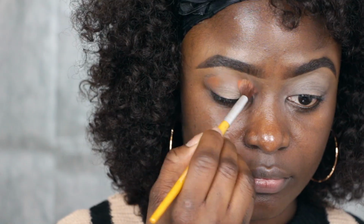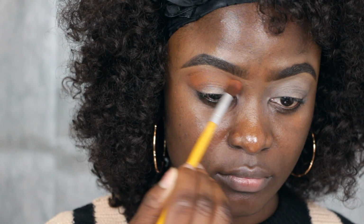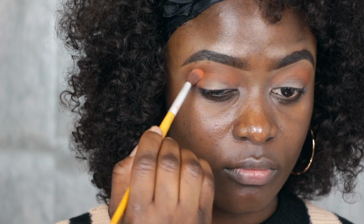After this, I'm going into my Morphe 3502 palette. I'm using that orange shade in my crease and just blending it out. After that, I start to deepen with a darker orange shade and just keep blending till it gets really deep.